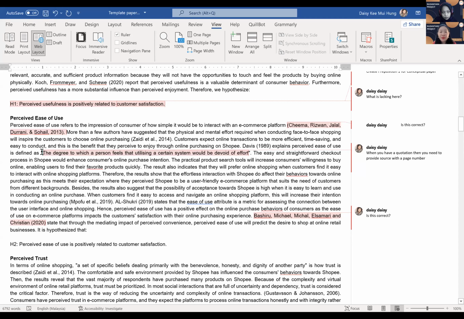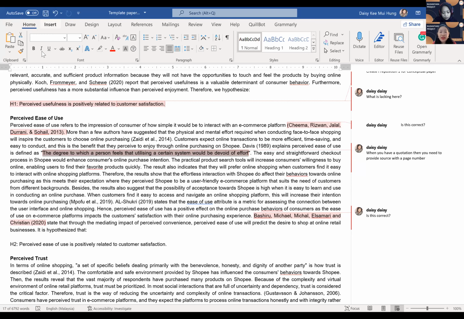Make sure that you put in the inverted commas. My suggestion is you can also italicize it. Anyone can tell me, apart from italicizing and putting the inverted commas, what else can you do? If you have read through the APA referencing style, it actually has the answer for you. Anyone?